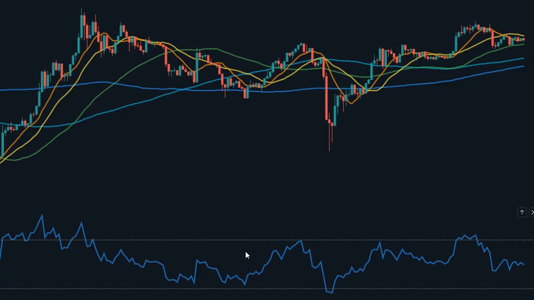Let me just mention that these lines of 70 and the downward 30 can be adjusted according to your personal wishes and experiences. You can change that 70 to become 80, you can change it to become 60. Whatever suits your trading style, this is the default. Of course, you can make 30 into 20 or 40 or anything you want.